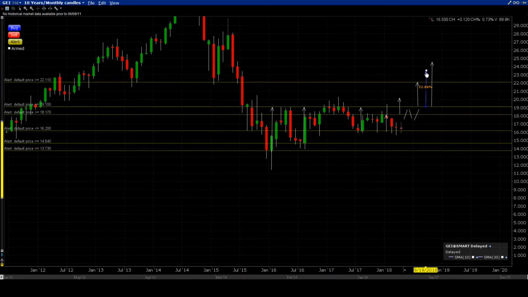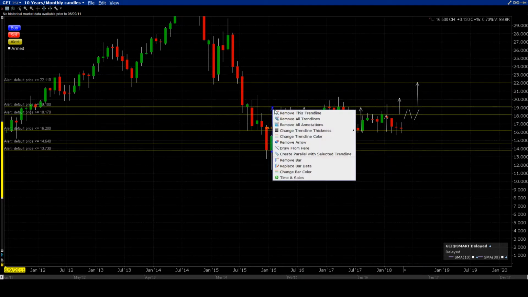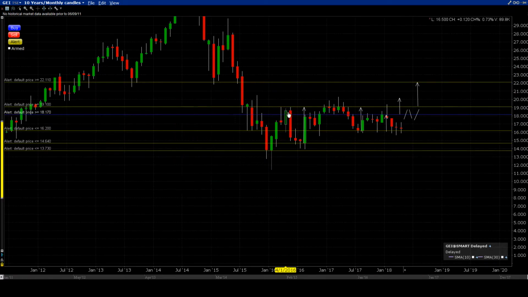So what you want to do is always use the closest, most probable target, the less greedy one. It's an emotion management technique. And if ever there's a breakout on the monthly, you're more likely to reach that target than those further away targets. And worst case, if the price action slows down, you get a sideways move, and then after that, if you want to play again, then you get in. All right, that's enough for the monthly candle.